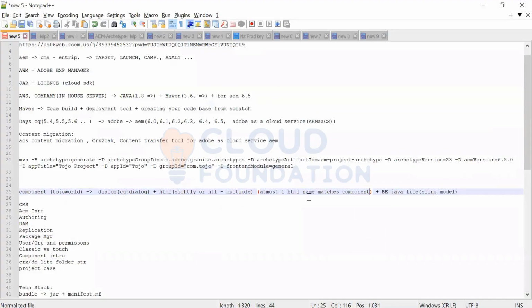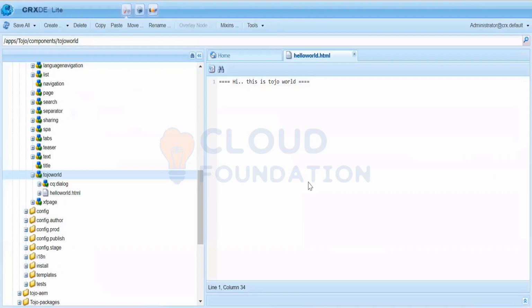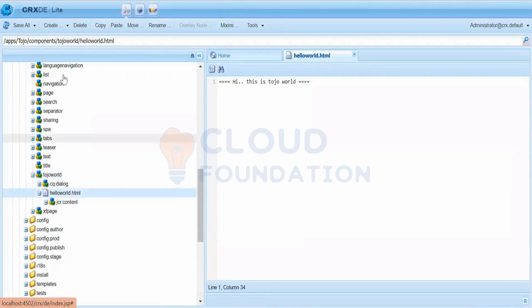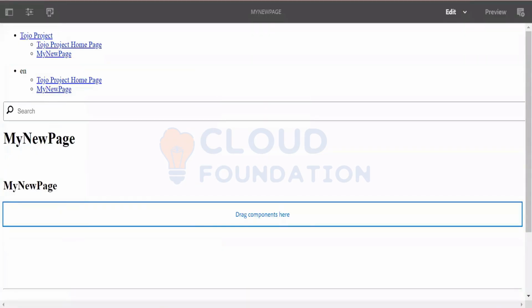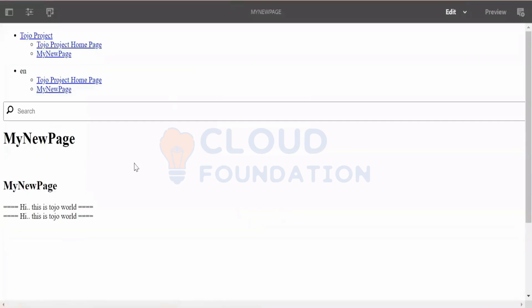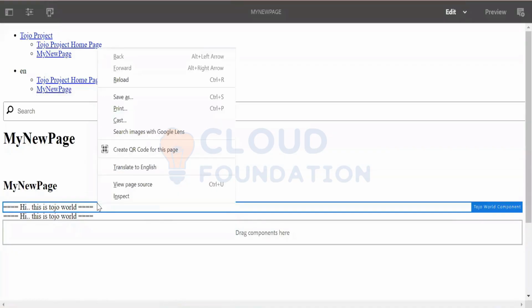That will be the HTML that gets picked up. In our case, the name of the HTML was different and we missed that, so let me just name it correctly. Let me rename it to Tujo word. And if I now refresh my page, you can see it has started working.